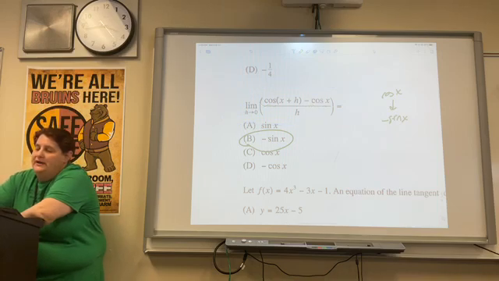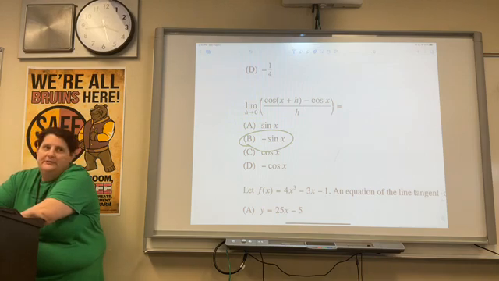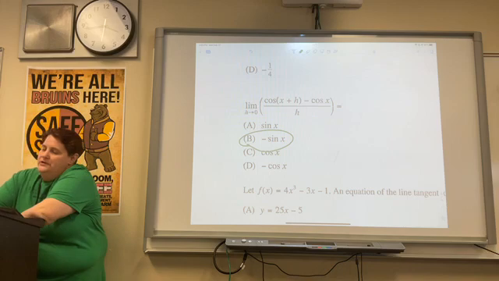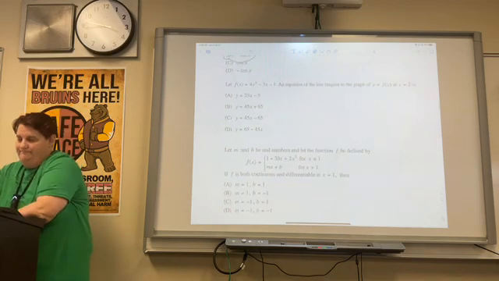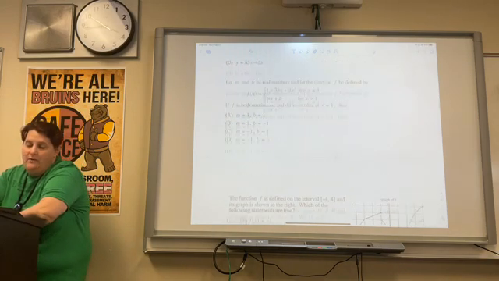Could you do this one a different way? Yeah. What way? You could do L'Hopital. I mean, it's lame, but you could, I guess. Here it goes. So it'll be negative sine. And then the derivative of cosine is... Wait. How are you going to do L'Hopital? No, you can't do L'Hopital. I lied. Nope. Definition of derivative. That's the only way to do it. Just kidding. Okay, we're going to skip that question.